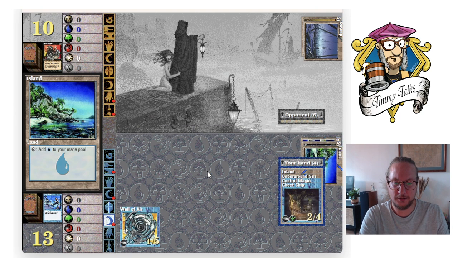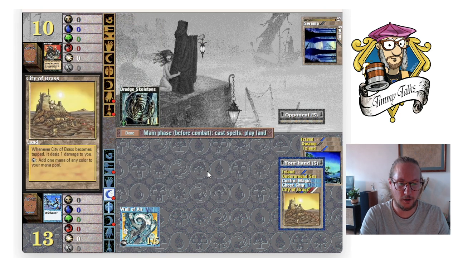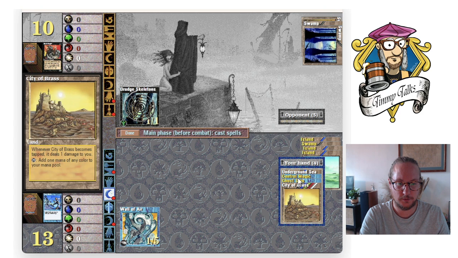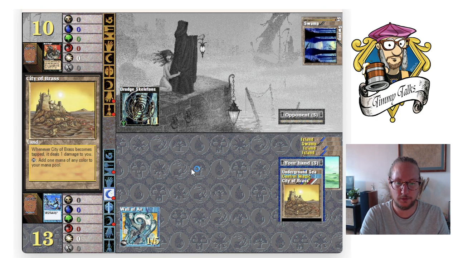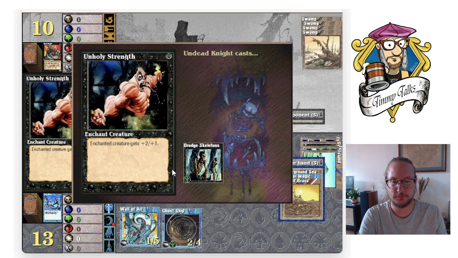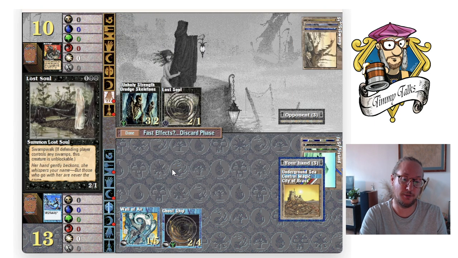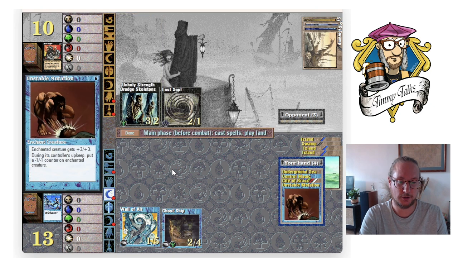Wall of Air. Next turn, Ghost Ship. Drudge. Okay, that's no problem. Play a Ghost Ship. Pass the turn. Sure, go ahead, go for it. It's a 3-2, I don't care. I can't even steal it next turn, which is gonna be nice. Ooh, the Lost Soul is good.